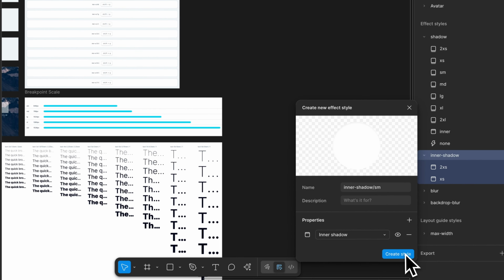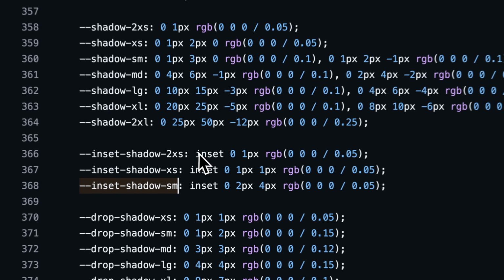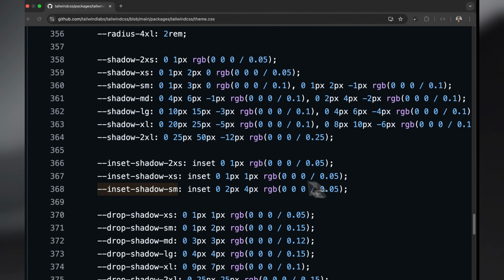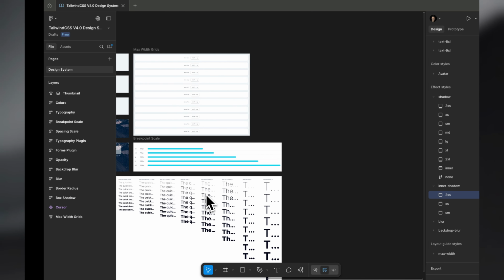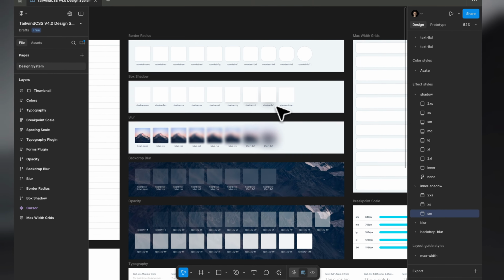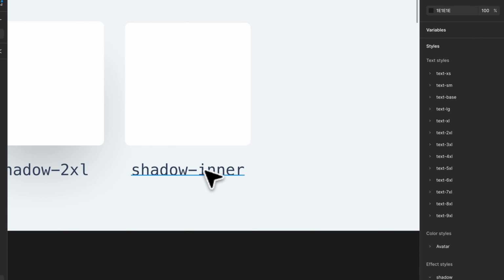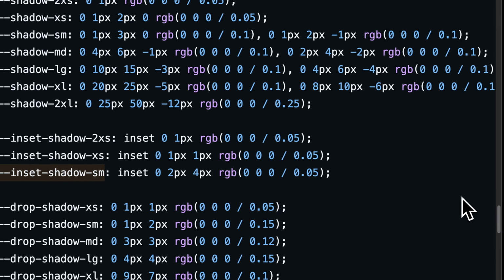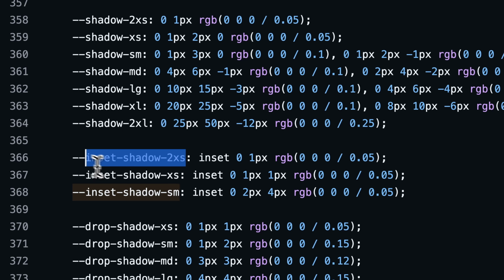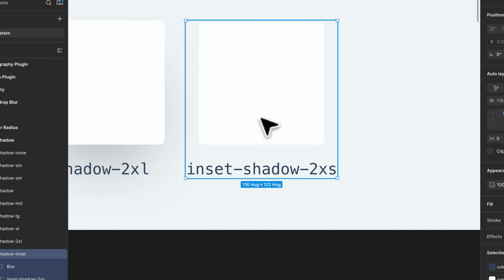Perfect. Let's create it. Okay, so now we have 2xs from Tailwind, xs from Tailwind, and inset shadow sm. So let's show this in here. Instead of shadow inner, I'll change this to shadow inner xs. So this should be inner shadow xs. We can just copy paste this here. Perfect.